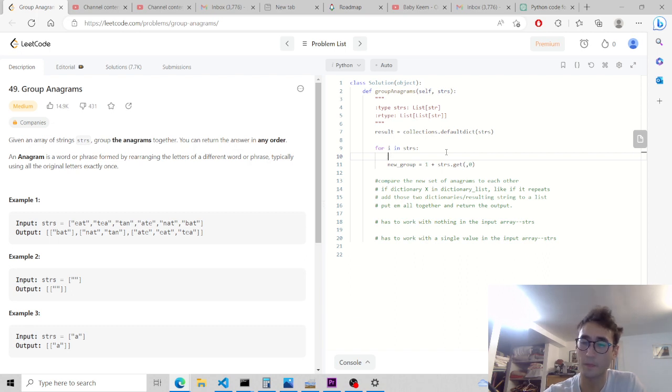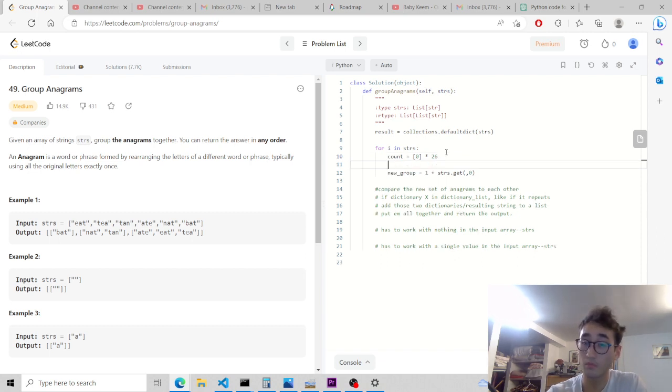Yeah, I don't know what this means. We're going to have to create a count of 0 times 26. So for each character C in the string, we're going to add a counted variable.